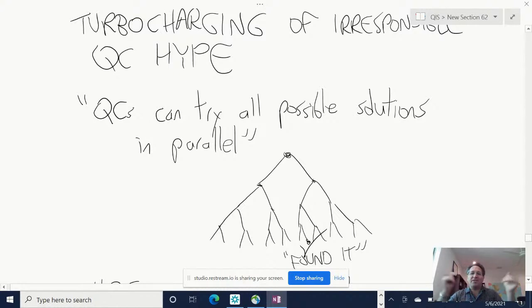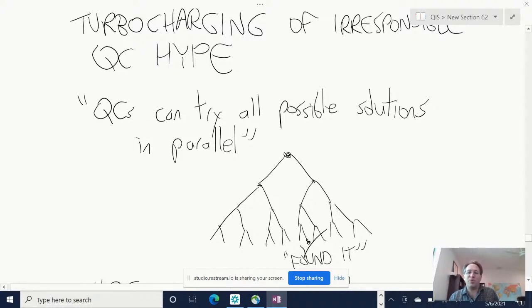Whereas the amplitudes leading to the correct answer should reinforce each other. If you can arrange that, then you will see the right answer with a high probability. The quantum supremacy experiments did this in a very crude way, with just a little bit of destructive and constructive interference. Shor's algorithm would do it in an incredibly well-controlled way, concentrating almost all of the amplitude on a tiny subset of the answers.